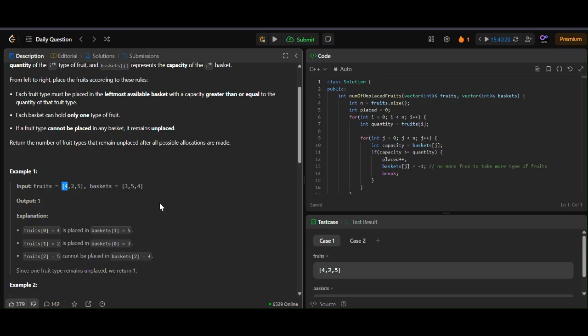Like for four, it should be five, because I can easily store the four quantity of fruit of type A in basket B. And for two, I can take this one, so I can store this type of fruit into basket A. For this kind of fruit, I do not have any empty basket in which I can store it, so one type of fruit will be unplaced. I have to count the number of unplaced fruit types, right?